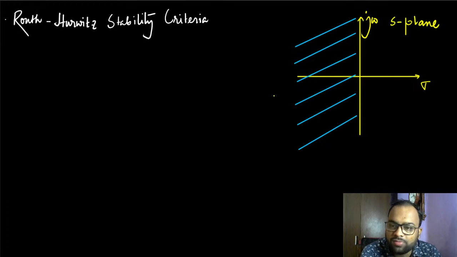But there is another form of stability which is called marginal stability, under which a pair of poles possibly lies on the j omega axis, this vertical axis. In that scenario, there are no poles in the right half plane, but there may be some other poles in the left half plane, and there are poles on the j omega axis. Then the system exhibits something between stability and instability. This is known as marginal stability. The system responds with an oscillatory response throughout its lifetime, and the oscillation never dies down. So the system doesn't ever reach a stable steady state, nor does it go to infinity and show instability. It is in between.